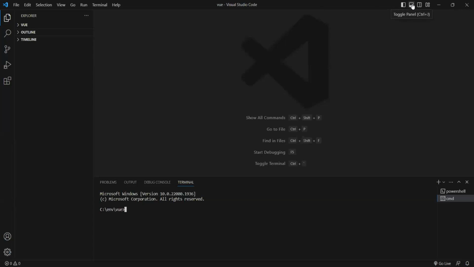So either you press Control J or you click the toggle panel here. When you click on it, you should see terminal.